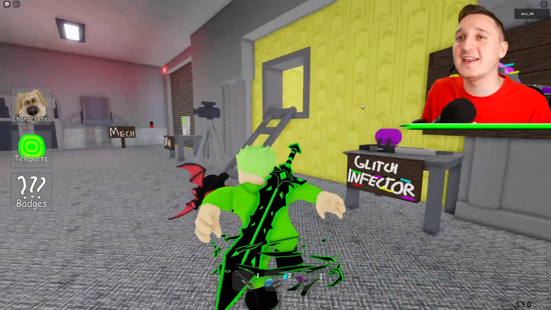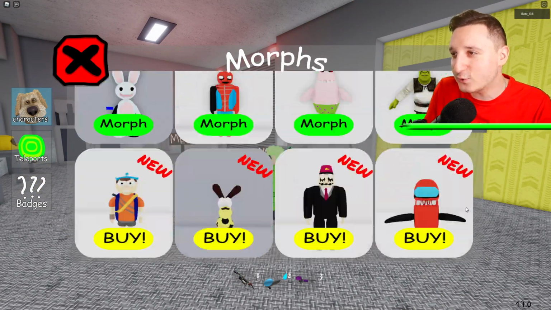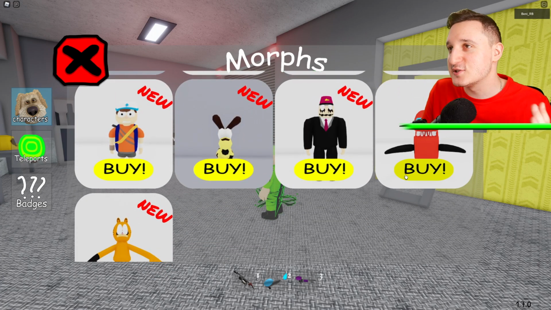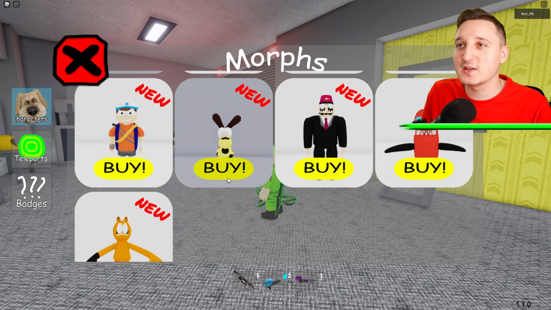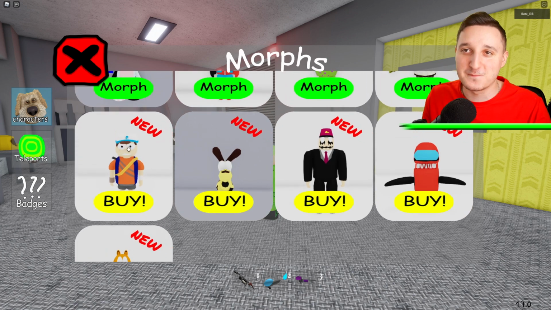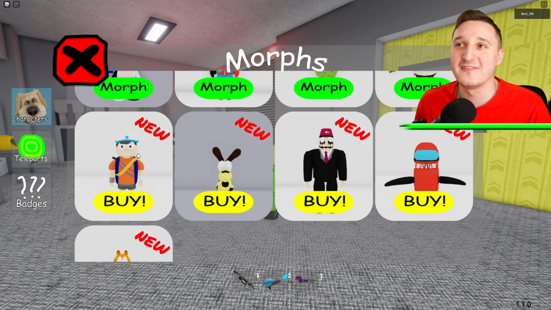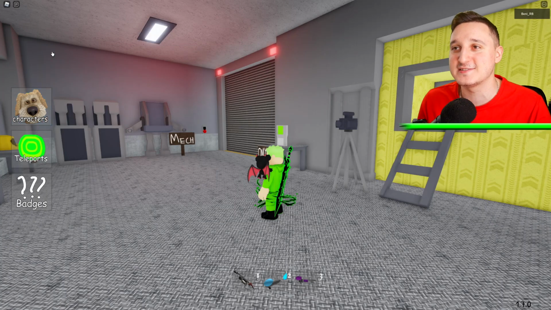Here we are, guys, finally in the game. If you go here to characters, we can see all the new characters. If I scroll down, we can see 5 new different characters. There's so many awesome characters. We got Garfield. We got Garfield's dog. We got more characters from Gravity Falls. I think this is Dipper. I forgot the name, and the grandpa and Among Us. What is happening here? There's so many characters.